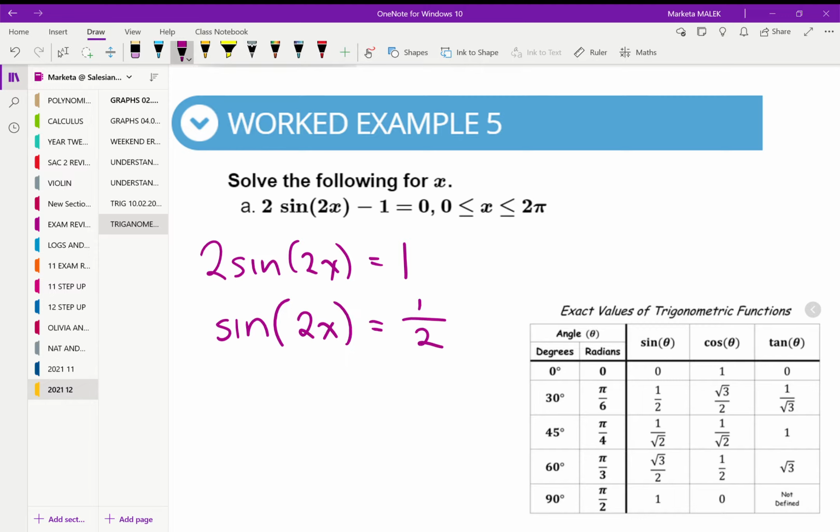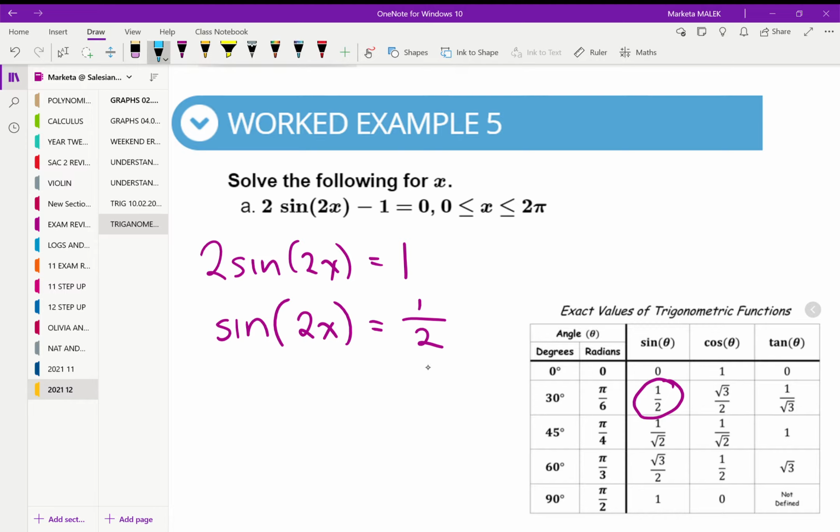Now we have an equation which is pretty straightforward. We can see that half is a value for sine in the table of exact values. So we're doing well. Now, some people like to change the domain when doing a question like this, because we've got 2x in here. But I like to do it a different way because I feel people understand it a little bit better in this way. If you have learnt to change the domain, that's fine, but still bear with me, have a look how this works. You might like it better.